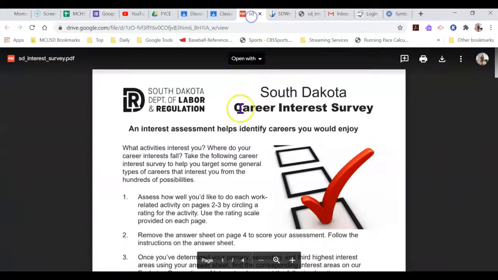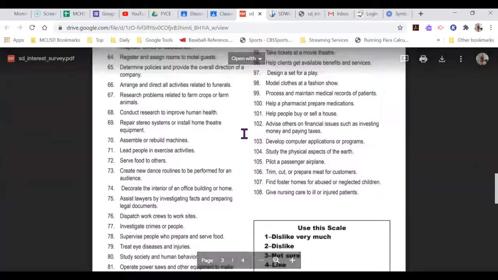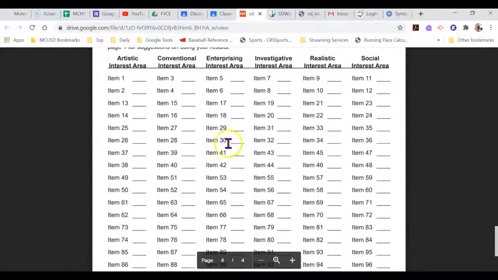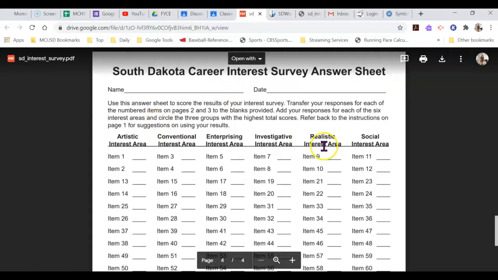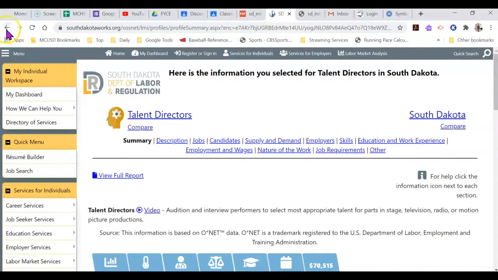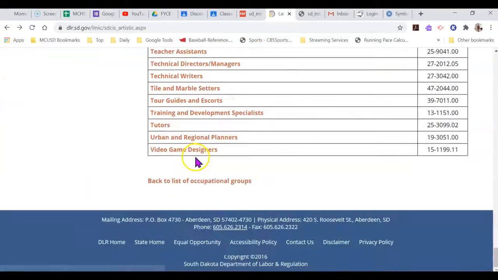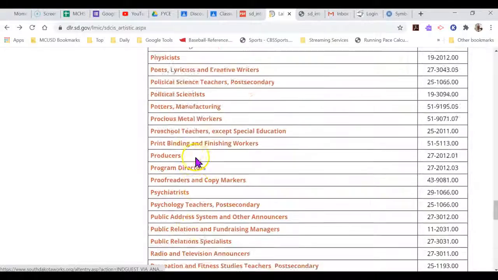But by going through the interest survey, and if you were answering honestly, you should be able to come up with your top 1, 2, or 3 areas of interest, which could help you isolate some different job types.